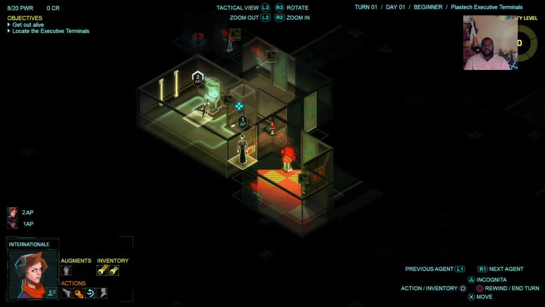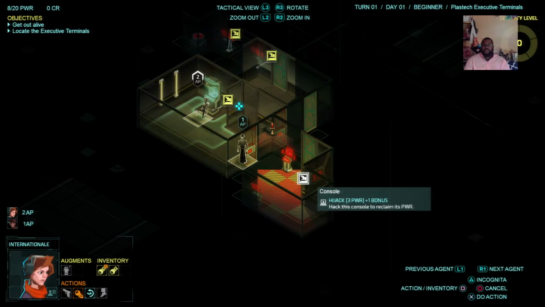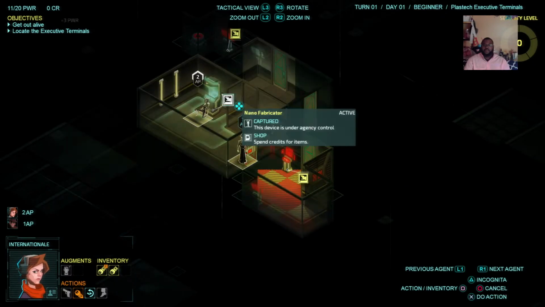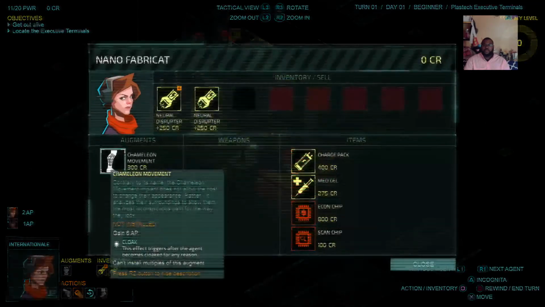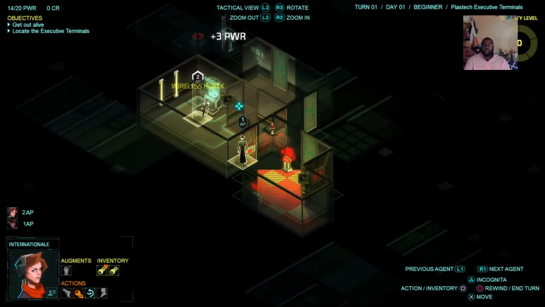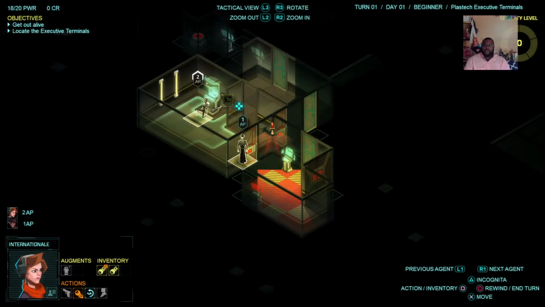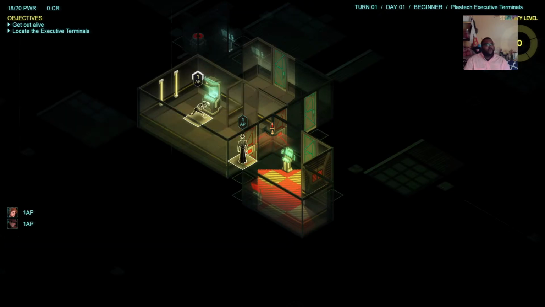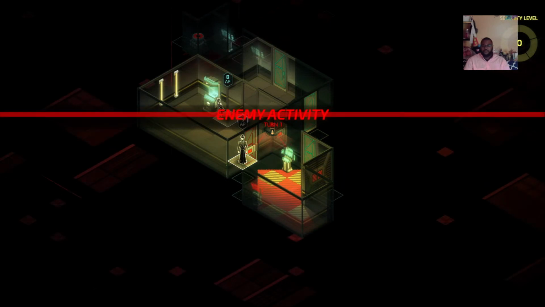Alright, so we bought another one of these. I don't know if that helps in any real way. I feel like they both have one, but I don't know. Alright, so we got way more power now. And the power is unstoppable. Alright. So I don't exactly know a lot about this game, but it's interesting, and I've heard good things about it. So that's kind of where I'm at.